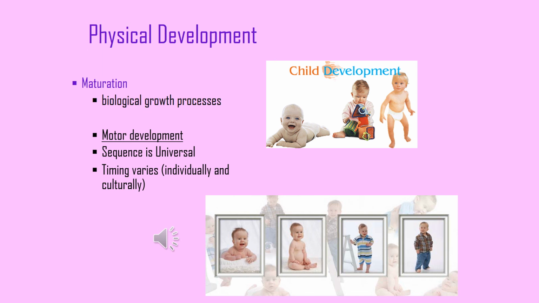Now, these are typical milestones that a child will go through, but not every child will go through them at the same time. And parents often get very frustrated about this. Some children will be able to walk by 11 months of age. Some children cannot walk until they're 13 months of age. Until they are physically ready, they cannot conquer these tasks.